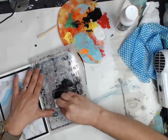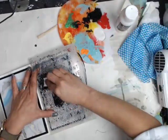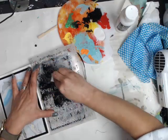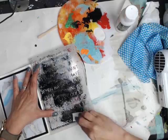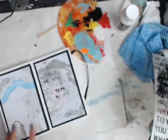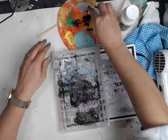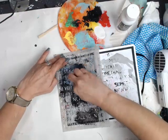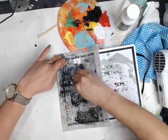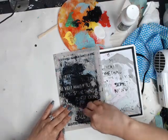All over the page, not all over the page, sorry. Just a little bit here and there. Some places softer than others. And just like that. Gorgeous, right? It gives a little something. And then on this page, if we wanted, we can make it a little bit darker. But it's really your personal preference on what you want to do to your page.